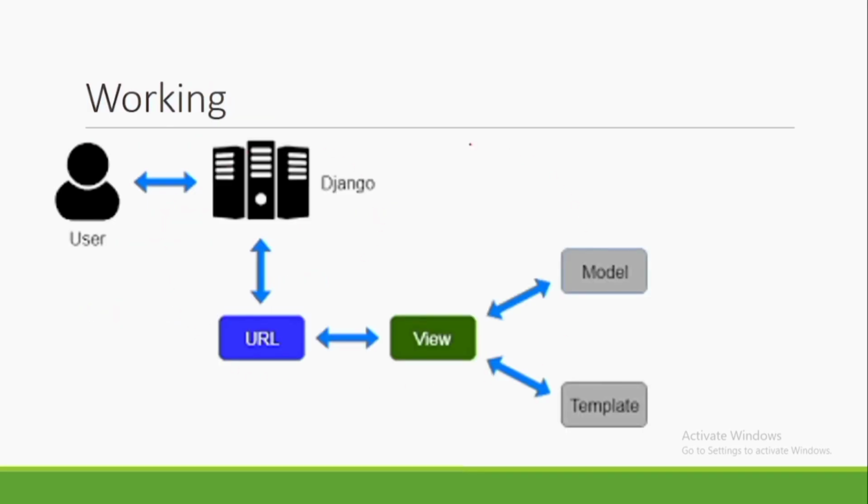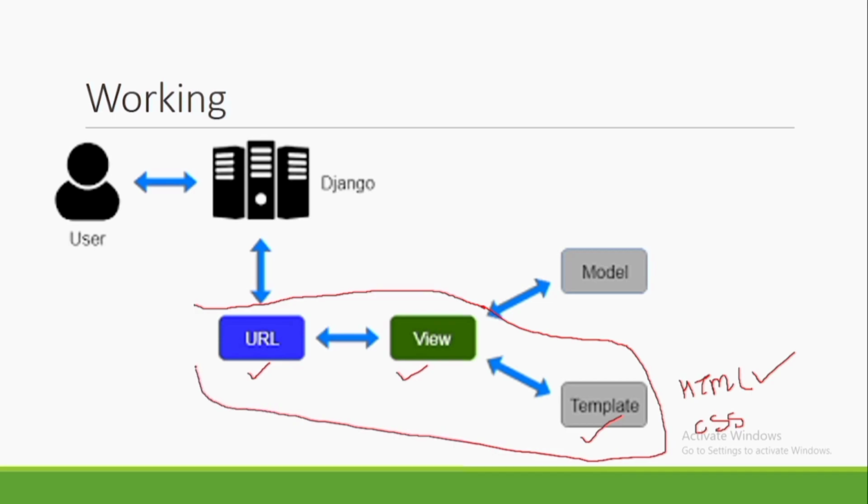So, this is the MVT architecture on which Django is based. We have already seen the URL and view function. Today we will talk about templates. In templates, we have the HTML file as well as CSS and JavaScript files. In this video, we will only talk about the HTML file. In the next video, we will be talking about CSS. Today, this flow will be clear: how the URL hits the views, and how the view calls the templates. And in a coming video, we'll cover the model as well.